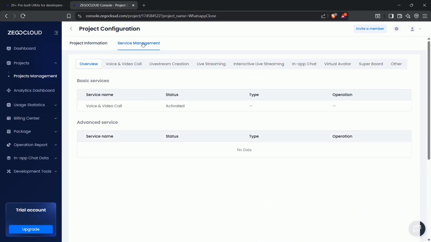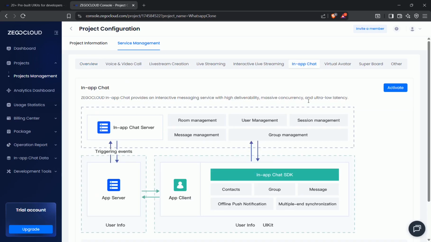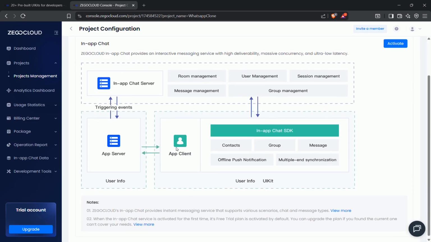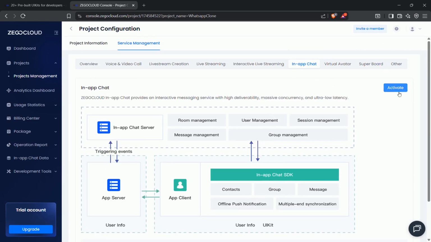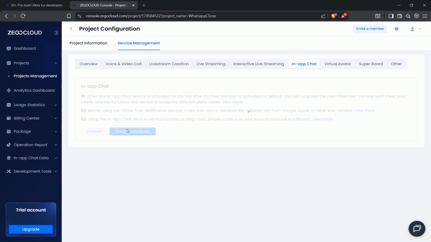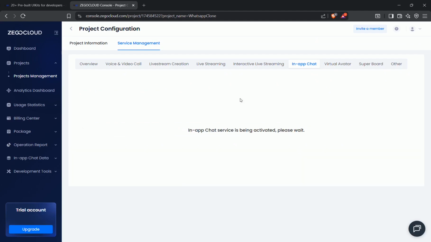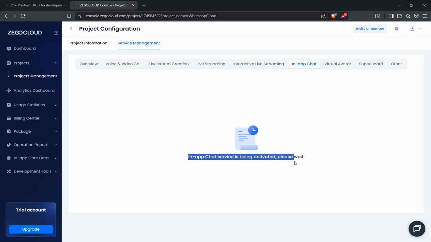Go to Service Management, in-app chat, and you're going to need to activate this. So this is basically the server and the service, the in-app chat service, which you're activating to make the chat app actually function.